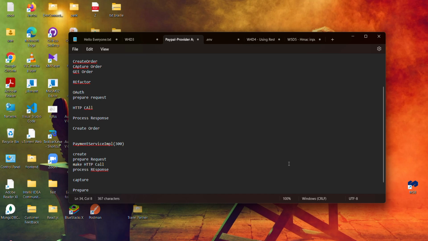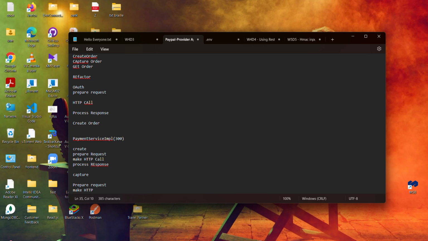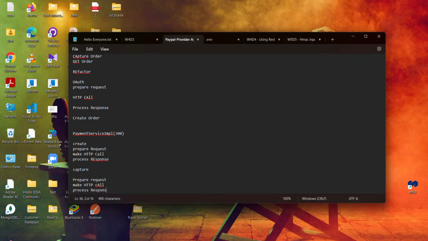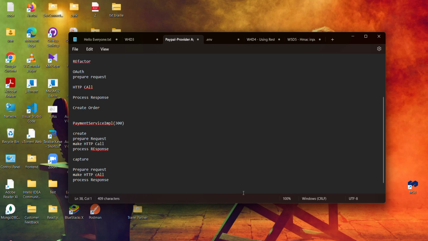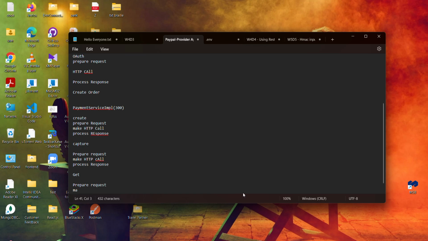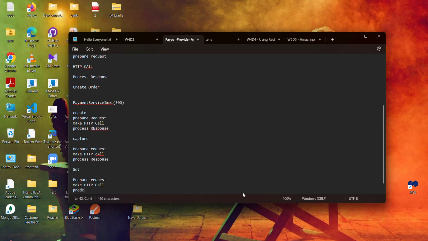That is prepare request, make HTTP call, then process the response. Then comes the get, where the same process has to be done, and then process the response.